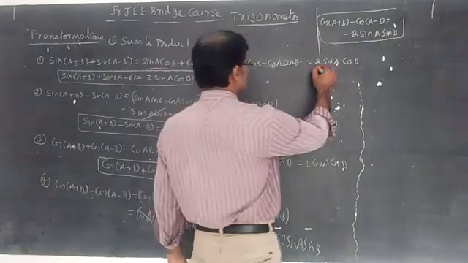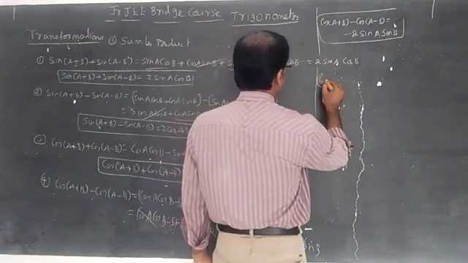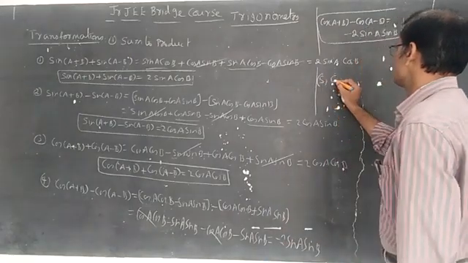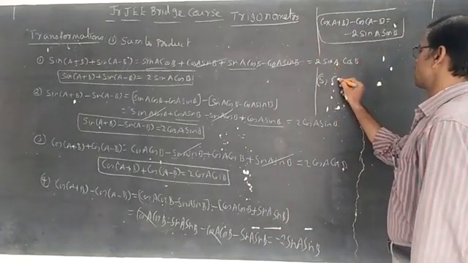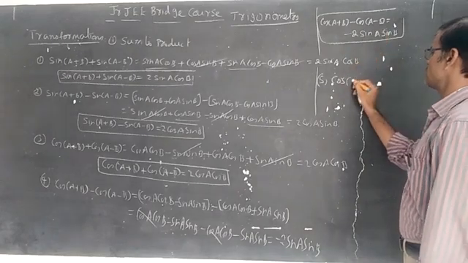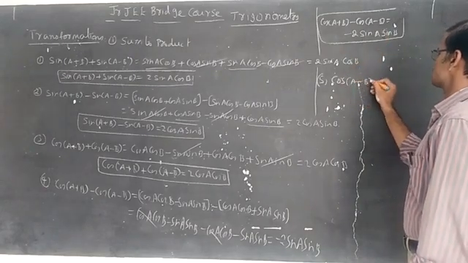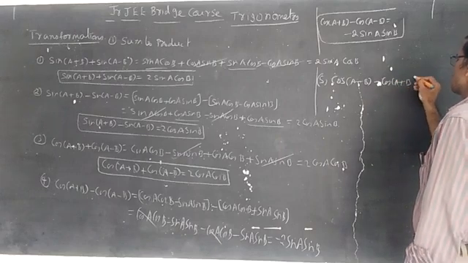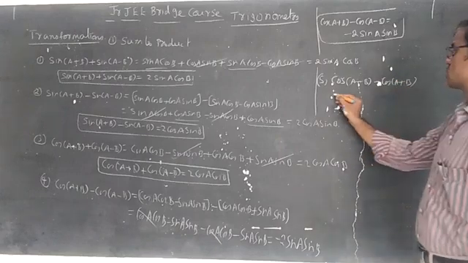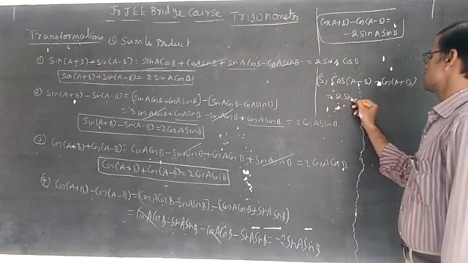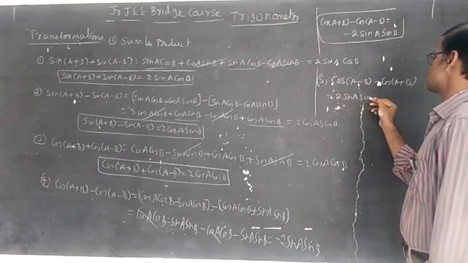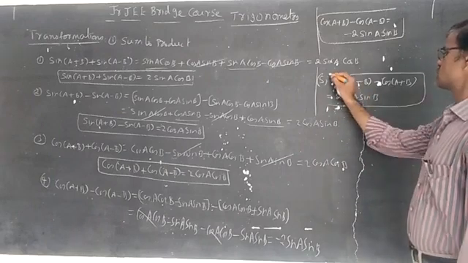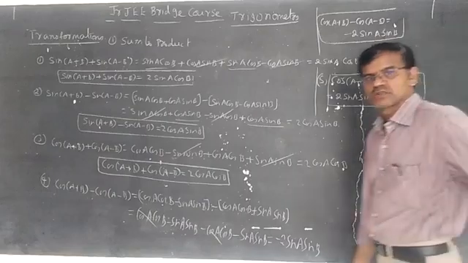Next one, using this one we can create the fifth formula. 1, 2, 3, 4 completed. For the fifth formula, if we take minus common at the start, then we can write cos of A minus B minus cos of A plus B, which is 2 sin A sin B, a plus value, a positive value.